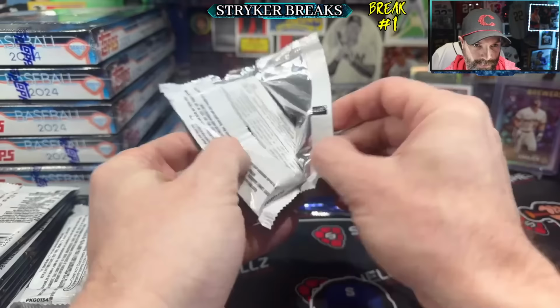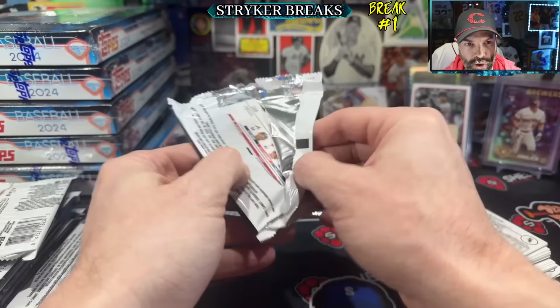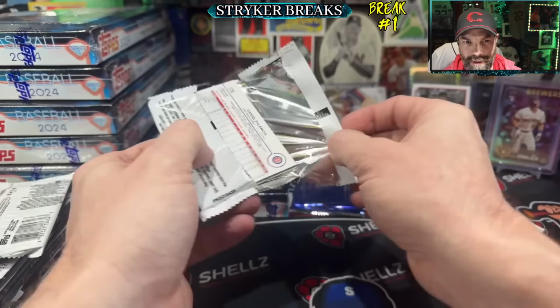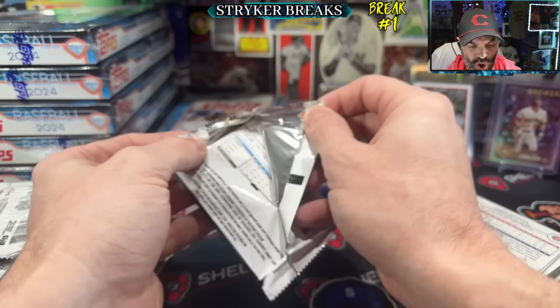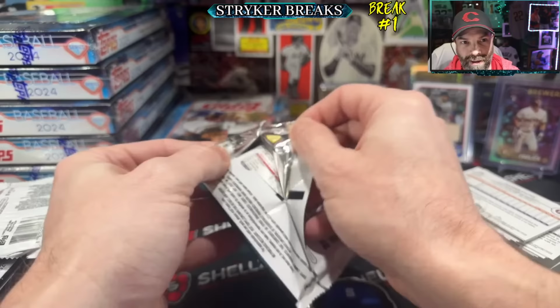I like him too, Steven. Michael says, love the new design. I saw reports that it's actually a shorter print run than last year, Series 1. But I didn't do the numbers myself, so I would just have to go based on others' information. There he is. The man, the myth, the legend, Dave Durango. Good to see you in here, my friend.